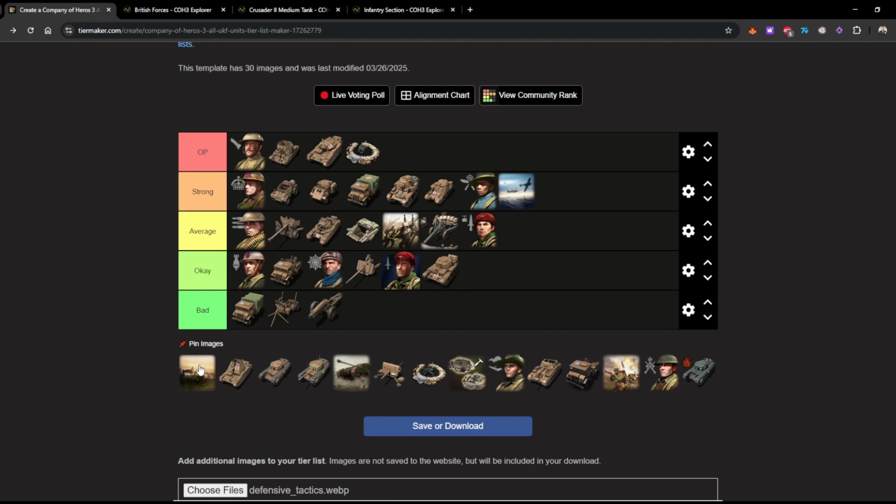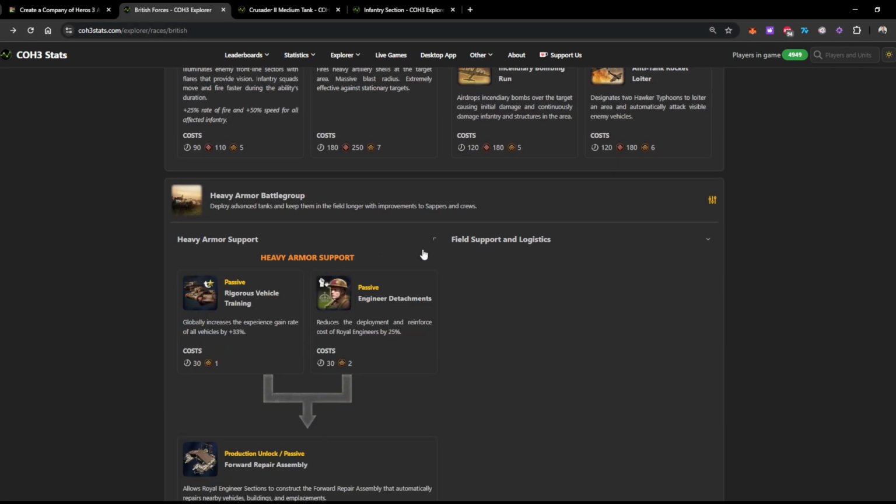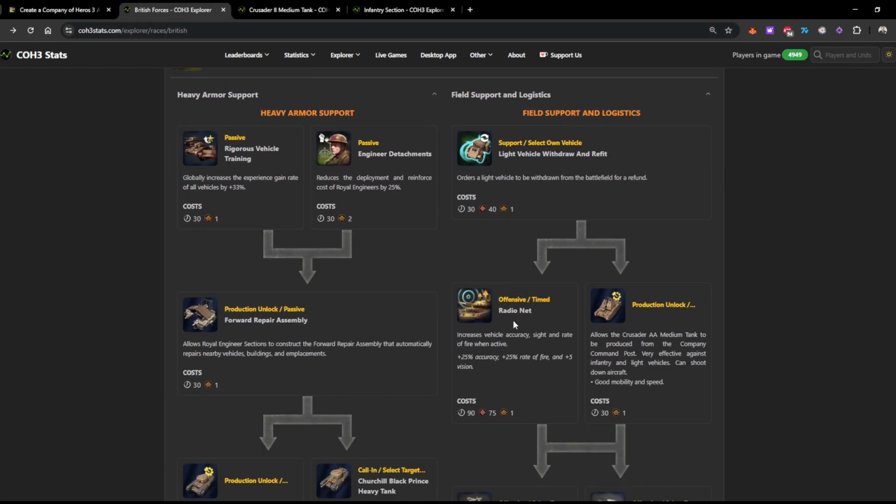Now on to armored. Armored, I think, is probably in a good spot. One of the top 3 British battle groups, in my opinion. So quickly, just going through these. On the heavy armor support side, we've got vehicle training and engineer detachments.